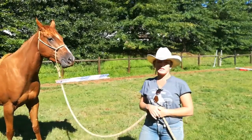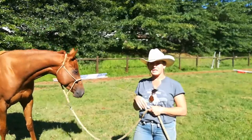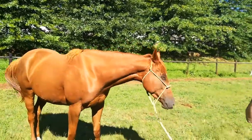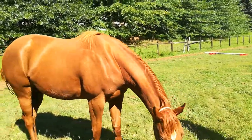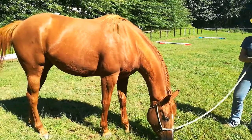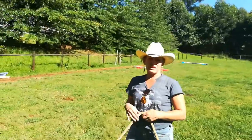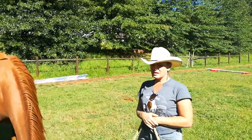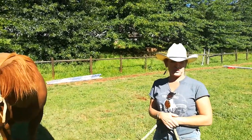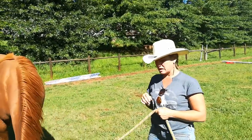And I have chosen this lovely mare, Princess. She's a fairly clean slate. She's had a little bit done with her. But I want to talk about dispelling the myth of the chestnut mare, the myth of the thoroughbred mare, and all of the negative wives' tales that come along with horses. And I think that it is a worthy conversation to have, because none of those things are true. And as I go through my training process, I want to talk a lot about those things with you.